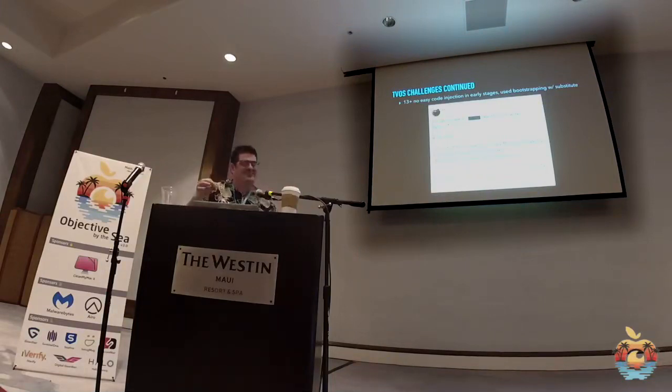So one of the other issues with this, because there's so many issues piled on top of each other, is Mobile Substrate. We use that for code injection again, because when I worked on Chimera and Electra before this, we used Substitute instead. And Comex made an open source version of Mobile Substrate that's called Substitute. Nobody ever really adapted it till this point, so it's still missing things. It was and still is missing things that Mobile Substrate had long had.